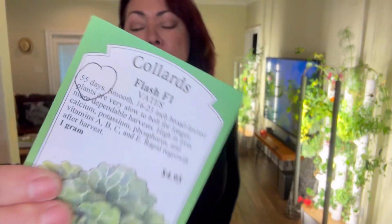Collard greens all are about the same. So these ones though, these were 60 to 80. And I found this collard green, to me, I mean, there's some more tender collard greens than others, but I grow them for my chickens. We love collards, don't get me wrong. I have a freezer full of them, but I grow this for my chicken food. And I'm gonna do a bunch of mustard greens for them too, and I'm gonna put it in their chicken garden. But yeah, these are 55 days.